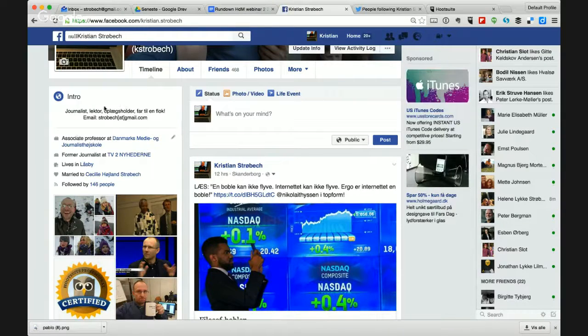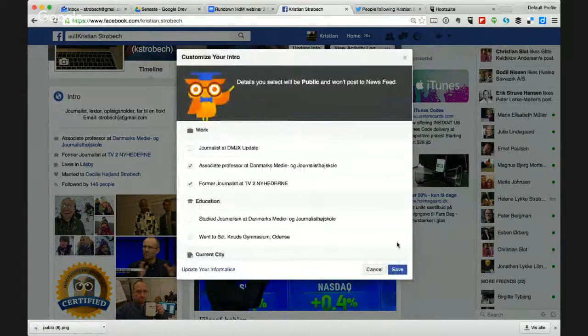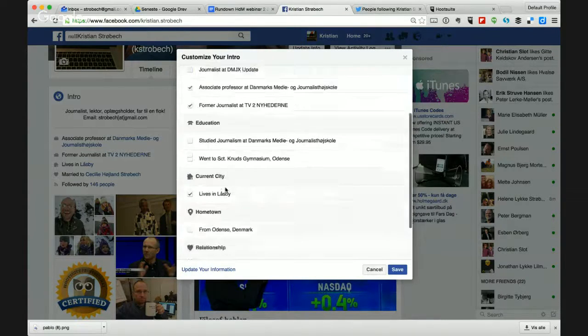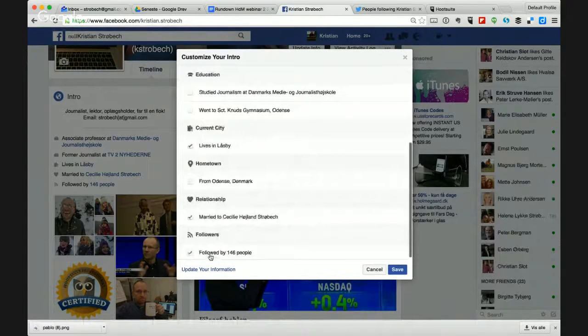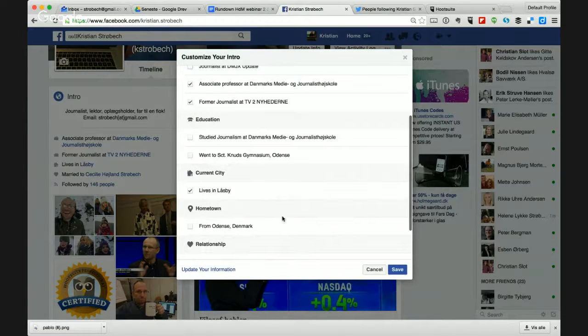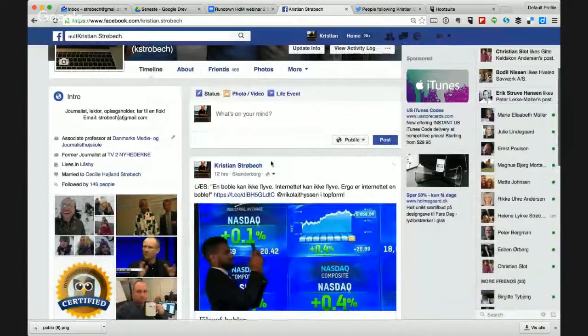And also, if you have written something in the About section on Facebook, you will get the opportunity to, again here, hover your mouse over the edit button, and then Facebook will show you a dialog box like this, and you can tick off which of the elements from the About section in Facebook should be visible. As you can see here, I've ticked off a couple of them. Where I live, what my job title is, my former job title, my followers, who I'm married to, and then a couple of them, my home town. I haven't ticked that off just to save some space, but that's thoroughly up to you. And then that gets shown in this section.